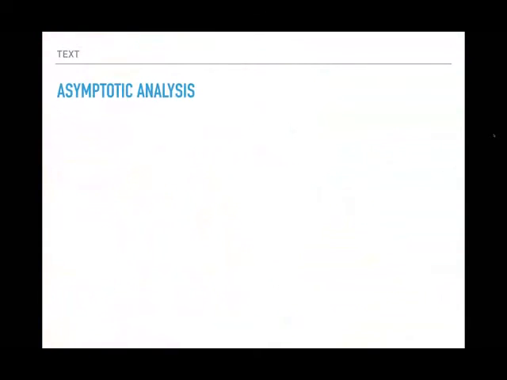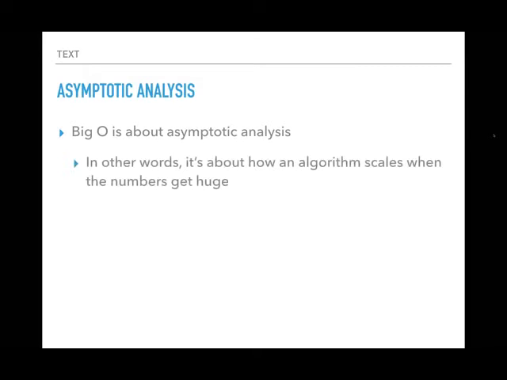So big O is also known as asymptotic analysis. If you don't remember from maybe high school geometry what an asymptote is, you can imagine it as a line that a function approaches but never quite reaches. So when we talk about asymptotic analysis, really what we mean is, when n, the input size, goes to infinity, what is the shape of the way that the algorithm grows? When the numbers get huge, like the number of elements in an array or the size of a string if you're reversing a string, when that gets really big, how does the algorithm scale?